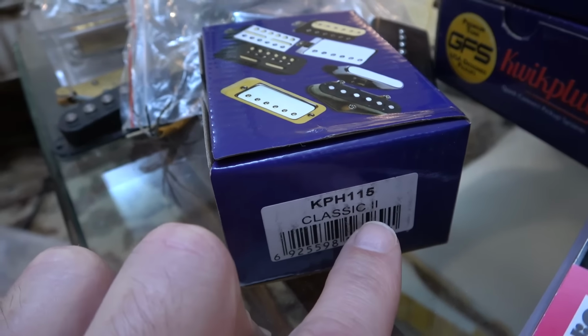All right, we are at the stage of putting strings on now. And we're going to put on some genuine D'Addario EXL120s. These are the 9 to 42s. So we'll get these strings on the guitar, come back, intonate it, and then we'll be ready to check it out.